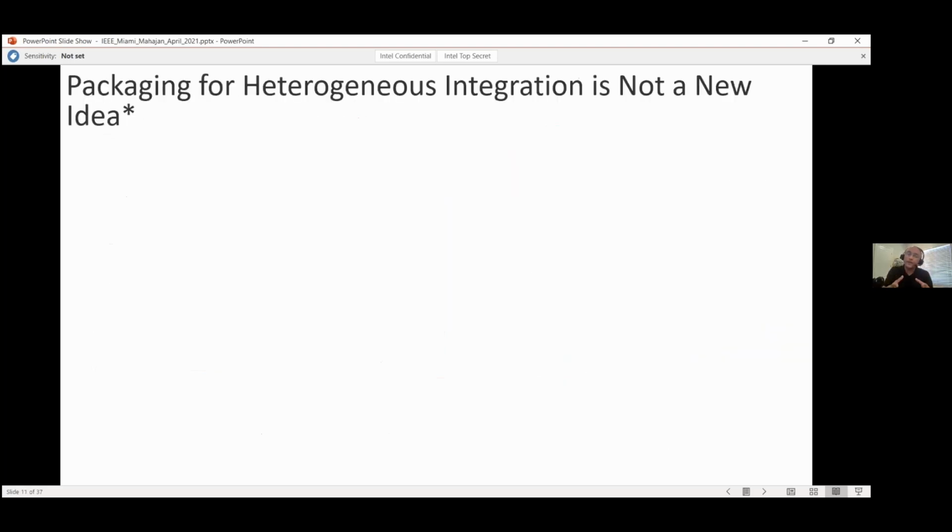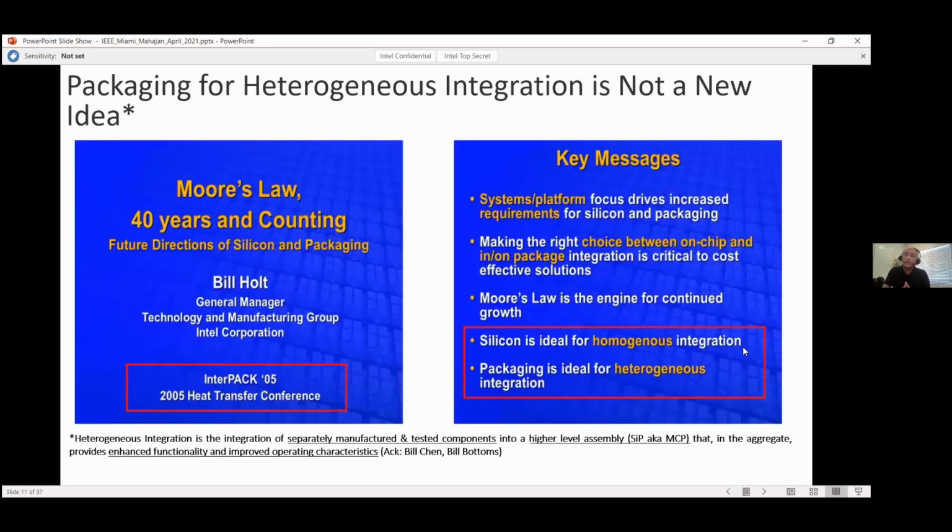So this brings me to now, this whole idea, heterogeneous integration. If you read the market press, you will find it is a very interesting topic, a lot of interest in this, but it's not a new idea. In 2005, I had an opportunity to help one of our very senior managers present at a conference in San Francisco called Interpack. In that conference, he made 2 points. The first point he made was Moore's law is one of the most important driving forces behind integration. If you can build something on the same piece of silicon, it is absolutely ideal to do it on silicon because you get scaling.